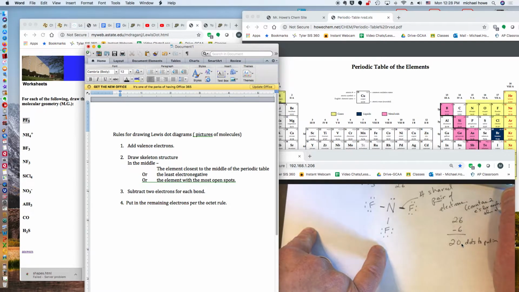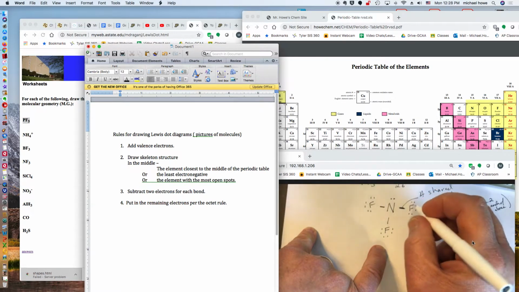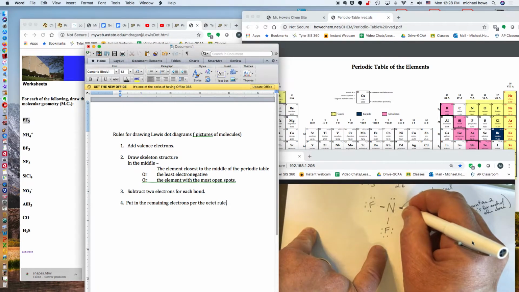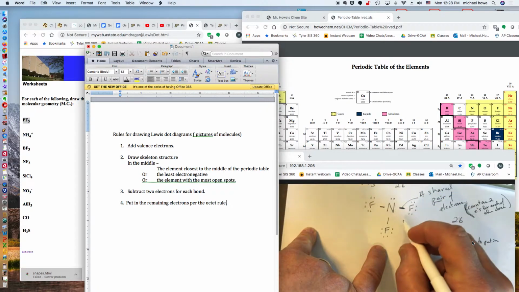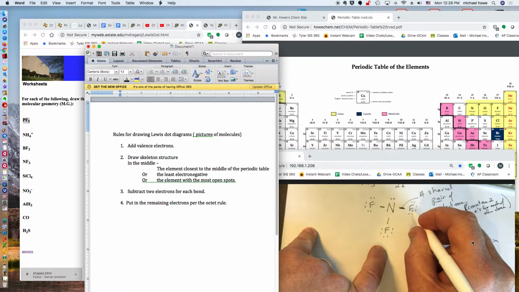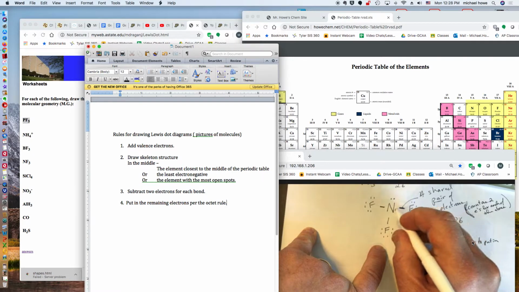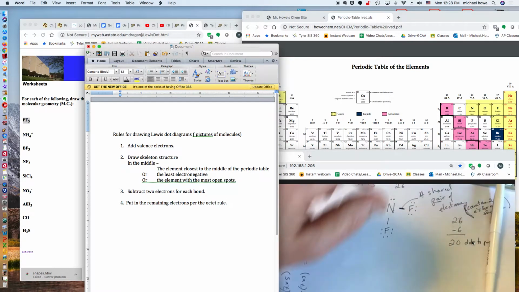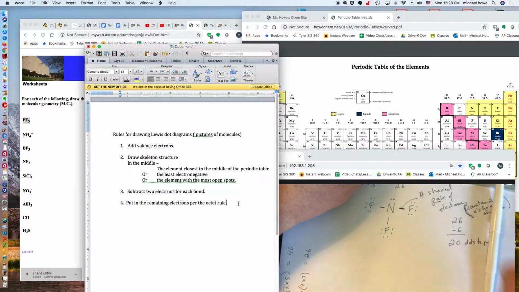Because they're sharing them, it's kind of like if you have one car but you share it with a sibling, then you're sharing a car and you both have one car but you don't completely own it. That's the way these bonds are. This fluorine and this nitrogen both own this pair of electrons, but neither one of them owns them completely. Turns out the fluorine owns them more because of the attraction that they have compared to nitrogen. Fluorine is more electronegative.